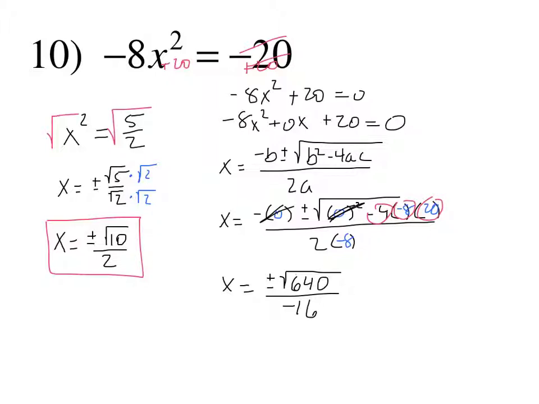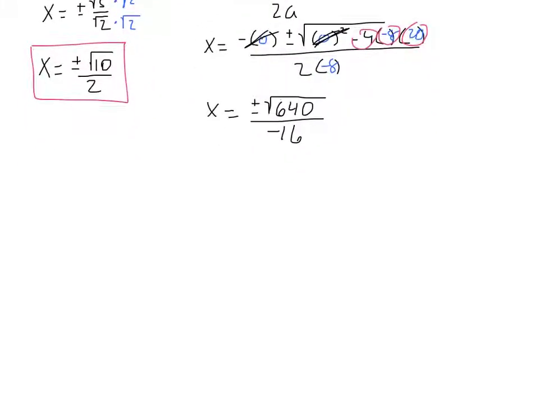By the way, just so that you guys are aware of it, had we at the beginning factored out a negative 4 from everything and gotten rid of a factor of negative 4, we wouldn't have to reduce as much at the end. Okay, we still need to reduce, but it wouldn't be as much. Okay, so keep that in mind. Look for those GCFs. All right, but I wanted you guys to practice reducing, so that's why I took you this far. So here we go.